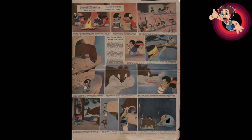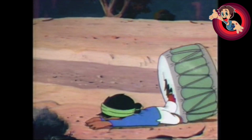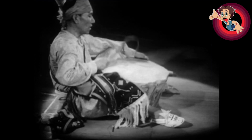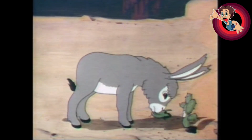It got a full page color ad in the New York Journal American, and of course that big title card at the beginning. Swinnerton himself was actually involved in publicity art and doing the backgrounds. And Carl Stalling actually conducted some actual Indians that played some canyon drums for the soundtrack of this cartoon. If you want to see the footage of Stalling conducting those Indians, you can find it on the Looney Tunes Golden Collection Volume 6 in the Leon Schlesinger's 1939 Christmas Party gag reel.